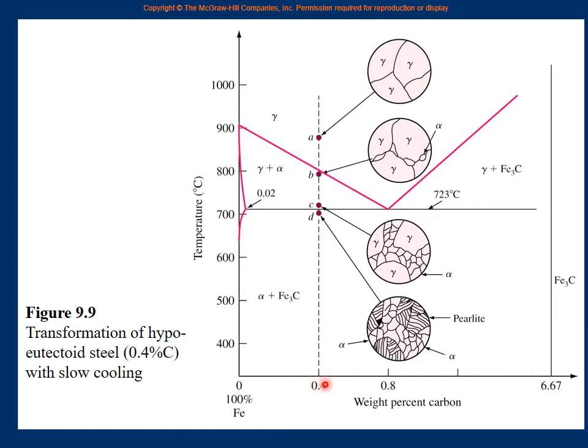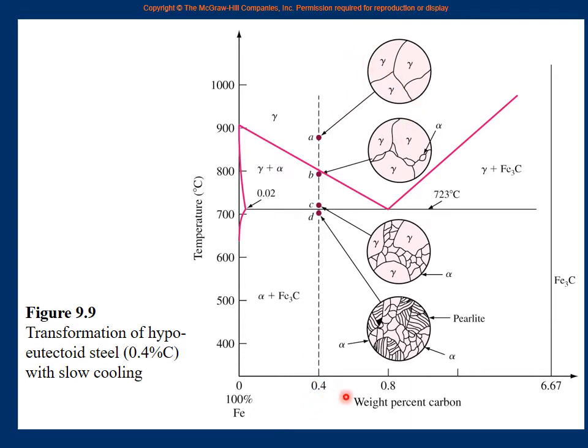As usual, you draw a vertical line, and then you see what will happen as we cool it. You know that all this region is austenite, gamma. From this line to this line, everywhere here is gamma. If you go to a very, very high temperature, 1500, 1600, then it will be liquid. But at 900, 1000, 1100, it is all gamma.